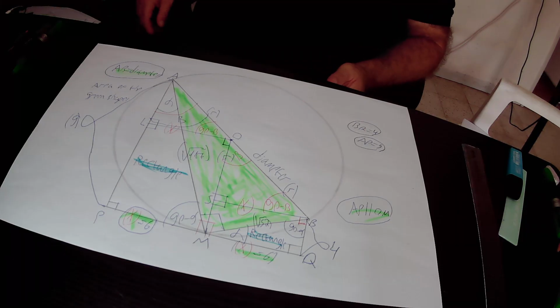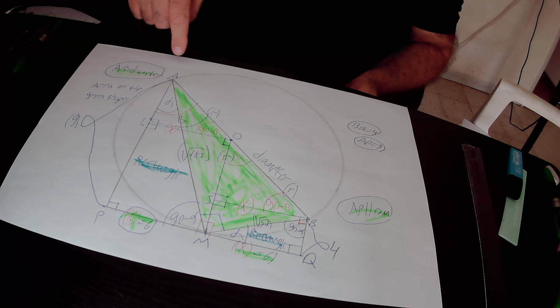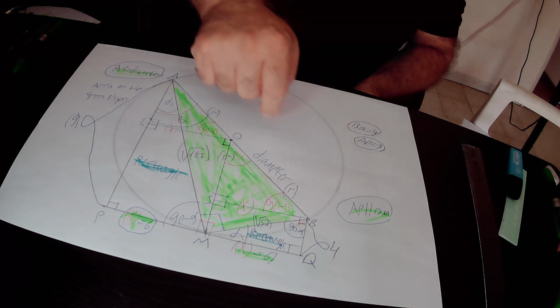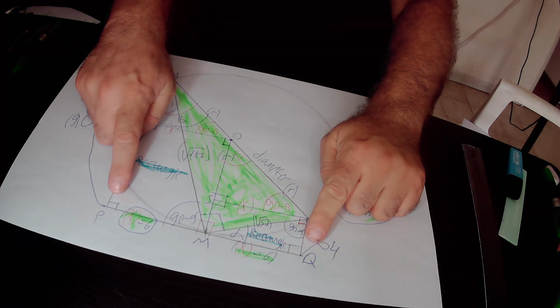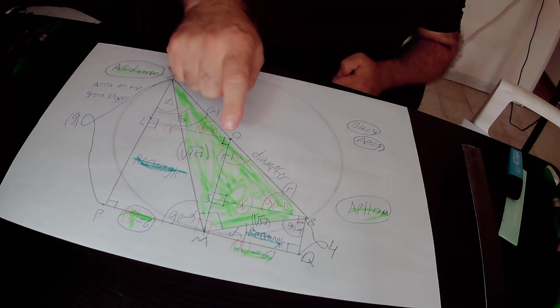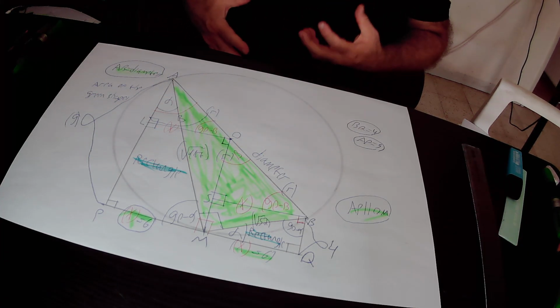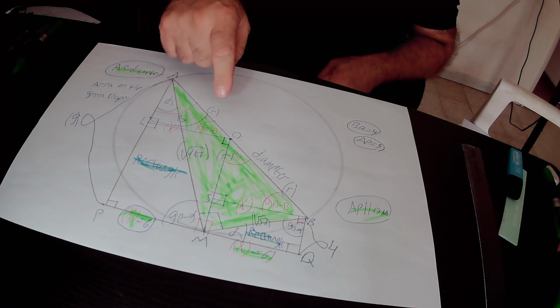Our task in the second question is to find out the area of this green shape. The green shape is actually the green triangle AMB. So the task is to find out the area of this green triangle AMB. We are given that AB is the diameter of this circle. In addition, we know that those two angles are both right angles. AP equals 9, BQ equals 4. PQ is the tangent of this circle at point M. Point M is the point of tangency of tangent PQ with this circle. Again, our task is to find out the area of this green triangle AMB.